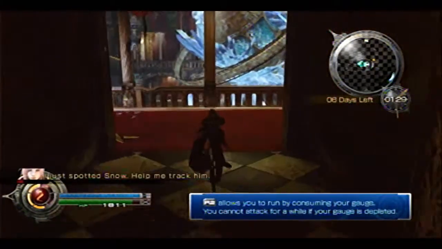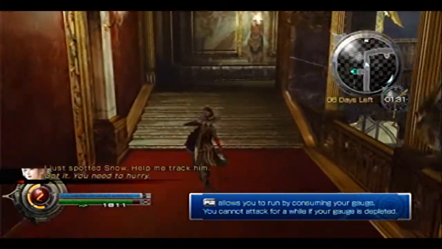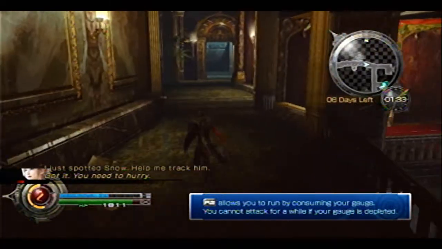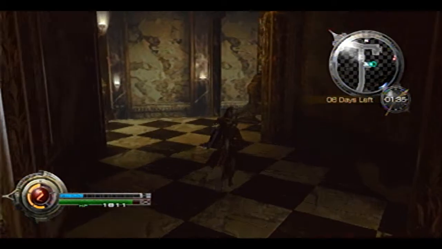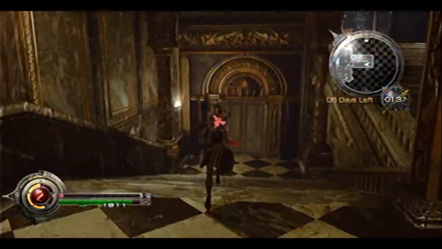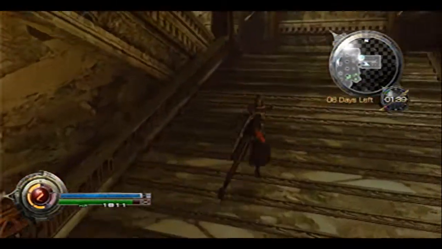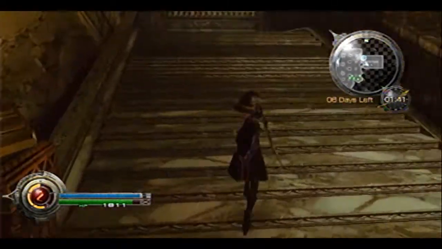Alright. I just spotted snow. R2 allows you to run. You cannot attack for a while. Alright. I'm a big fan of running and jumping in RPGs, like in open world games. I just like to have that sense of control over my character. Alright, my gauge is down, so now I can't attack. Oh. And I guess I went the wrong way.